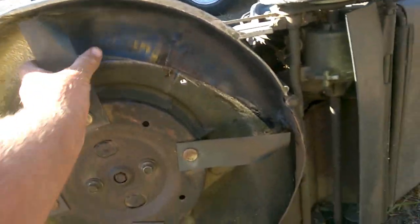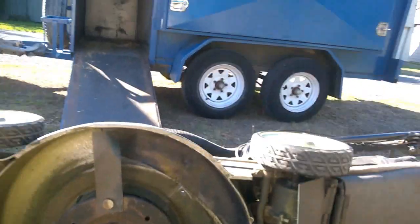Okay, so I've finished this off. I'm actually about to start to mow a lawn. So see there, we've all sealed up and trimmed up, so it fits in reasonably well. I'll give it a burl, see how it goes. Just doing a bit of mulching.